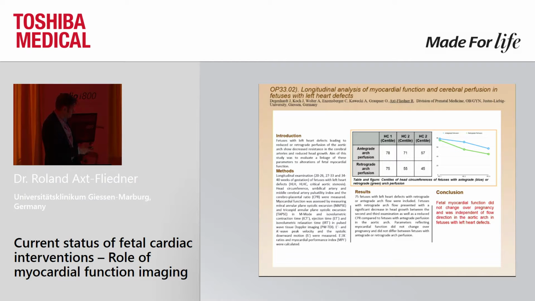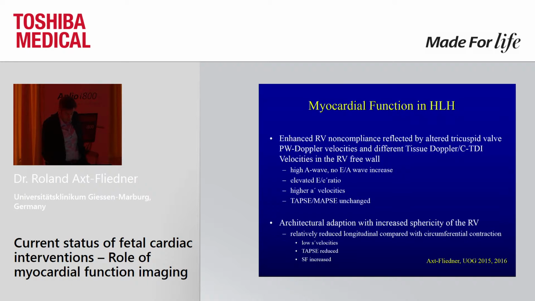and we didn't see any significant alteration during gestation, but we saw, and this is what is discussed very heavily in the community, that the head circumference of those fetuses comes down from the first time point of evaluation at 20 weeks of gestational age, just this is the time point before birth, and you see that there's a significant decrease, however, within the reference ranges of head circumference, but those cases with retrograde flow in the aortic arch show a very decreased head circumference over gestational age.